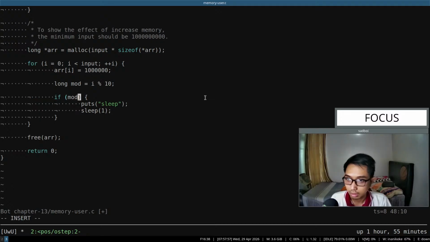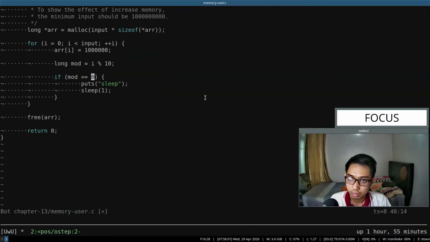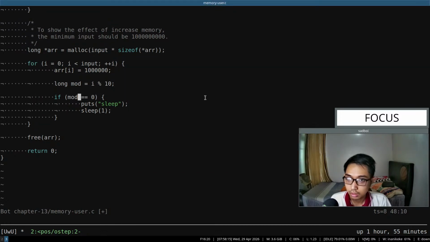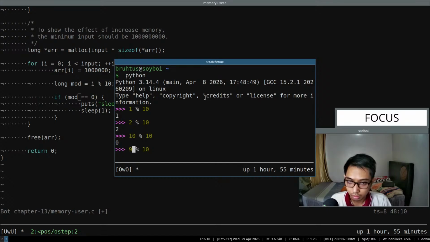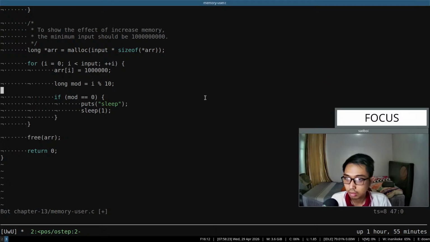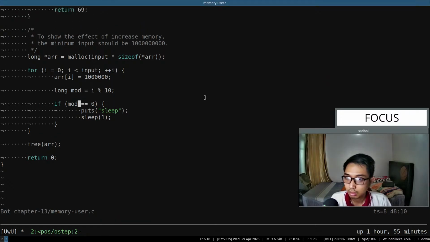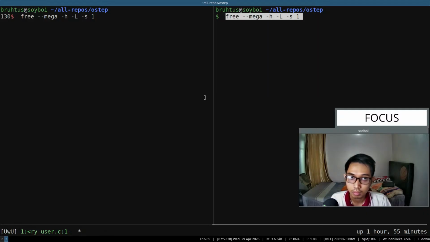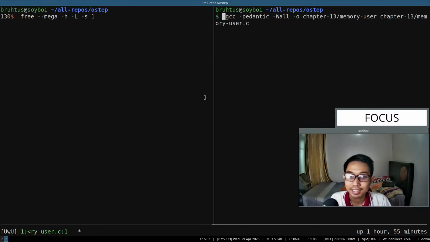Or maybe we can not equal 0 to make this easier to understand. So if it is non-zero, then yeah, we don't really want that. Not that one.